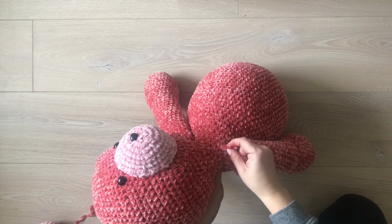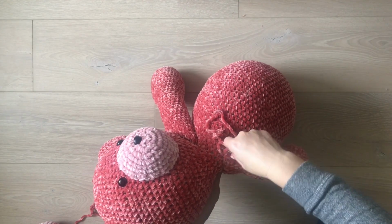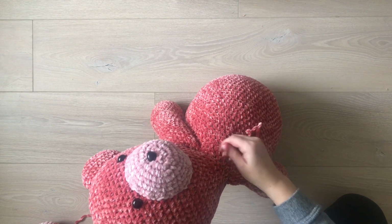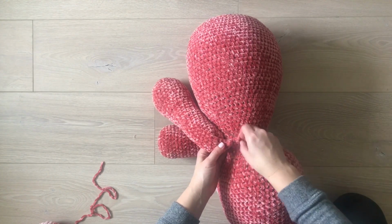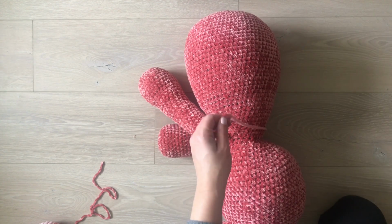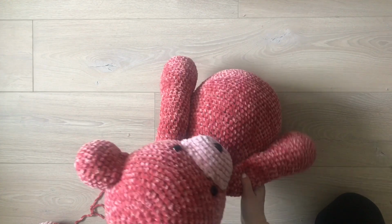Weave it in. See how I don't like how that corner's not really sewn down? I'm just gonna go back in, attach it, make sure it is solid. Then I like to weave my ends in towards the back side. Now we have two arms. Let's see if I can show you guys. Look how fluffy and soft this guy is.